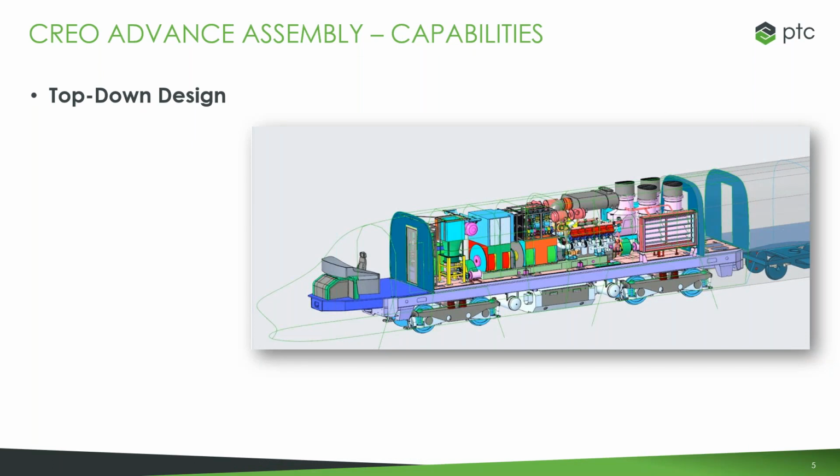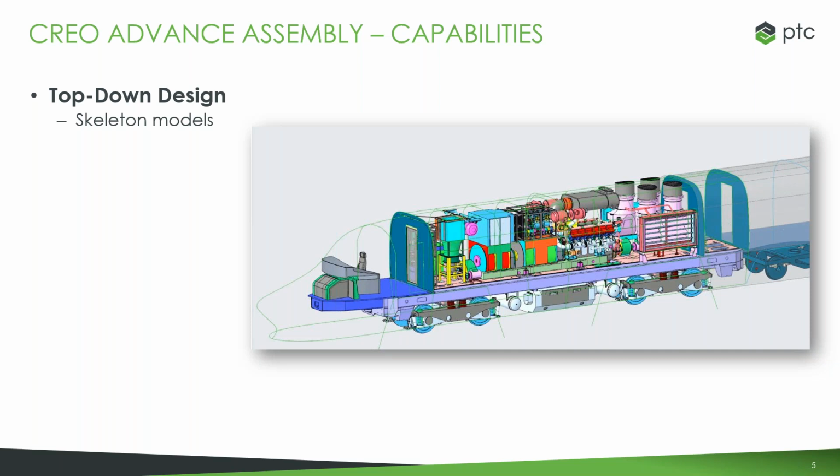Top-down design is that first one that we mentioned, and this is supported in a couple of ways. So the first way that top-down design is supported with Advanced Assembly is skeleton models. You're able to use a skeleton model, which is essentially the plan for the framework of the assembly. So you can define the assembly structure. You say at the beginning, what are the key pieces of geometry? What is my assembly going to look like? Where are my boundaries between parts or important areas? And design that up front. And then you can even define motion skeletons to support mechanism design. So if pieces need to move, you can define that.